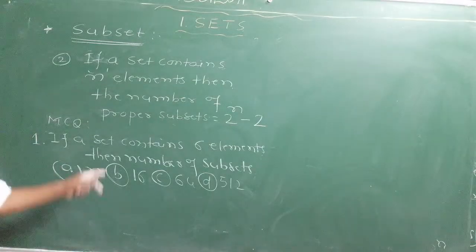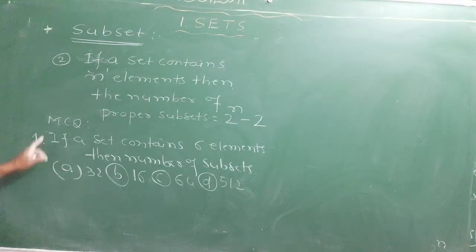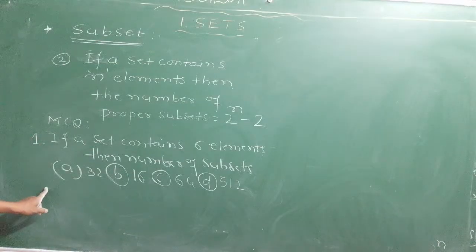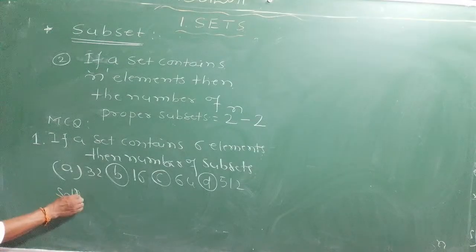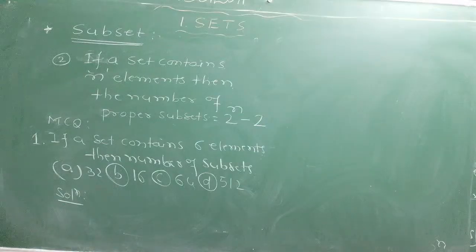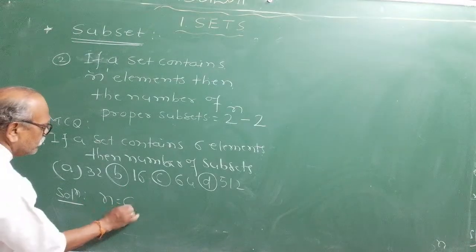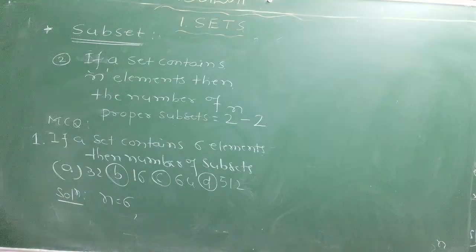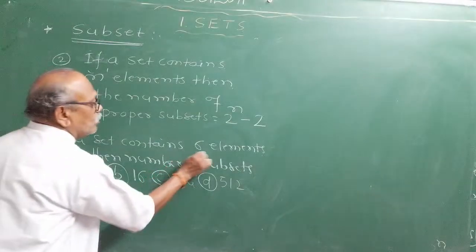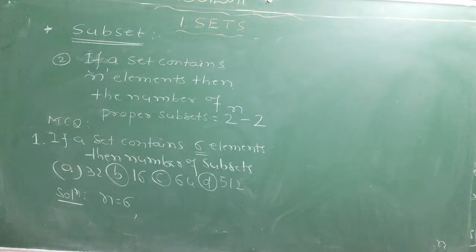Yes. Try to answer this question. Along with the textbook questions, you practice such questions. That way they will improve your performance. What is the solution? Yes, answer. You take some 30 seconds. Yes, try. Who can answer it? Use the formula. N is equal to how much? 6. Which is the correct answer? C is the correct answer, 64. See, there are how many elements? 6 elements are there.